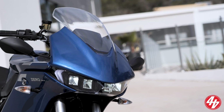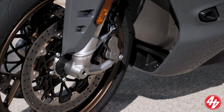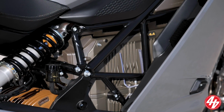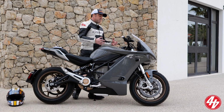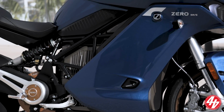This is the SRS, the fully faired version of the F, which is the naked version. Essentially, it is the naked version: same battery, same power, same torque, same brakes. The suspension has been revised because it's not as solid as the naked version, and we've added the fairing. The interesting thing about the fairing is there are no fasteners, no bolts. It's really flush, really smooth, and looks pretty good.